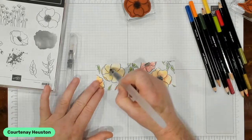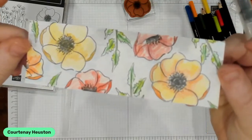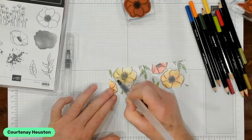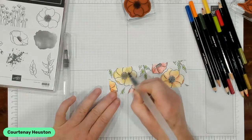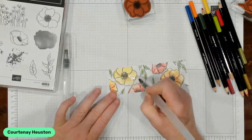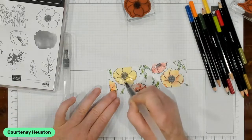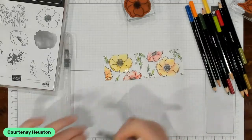We'll start with the yellow one. What I should have done is show you a bit closer up - you can see how rough my coloring is, it doesn't look like much, but it's going to do the job. I'm literally just pushing the color around, starting with the lighter color, and blending those colors where I put the extra color in. Starting with the lightest part of the tip and making the darker color gives a little bit of depth to our poppy. This is shimmer paper so you get a different effect than on watercolor paper - it's called Fluid 100, it's beautiful paper but I couldn't find it, so hence you've got shimmer today.